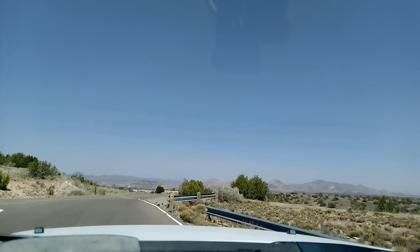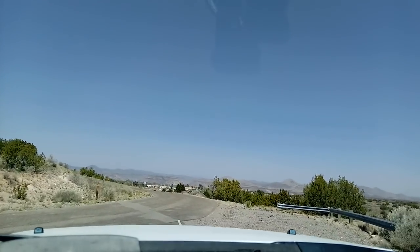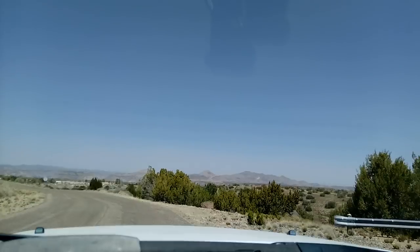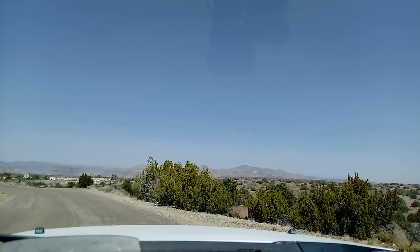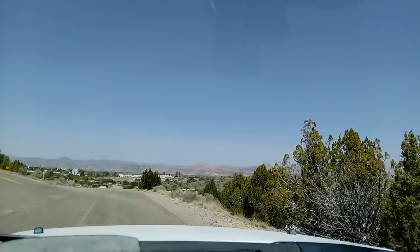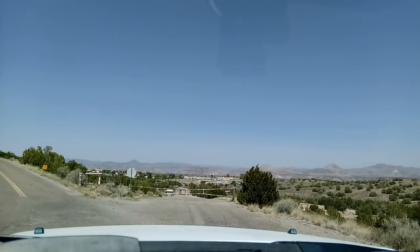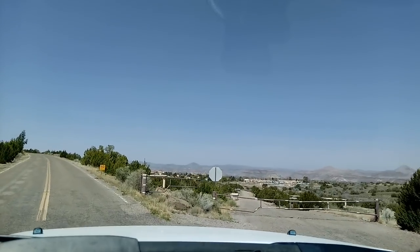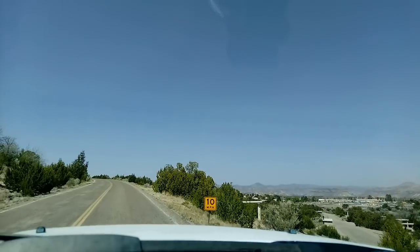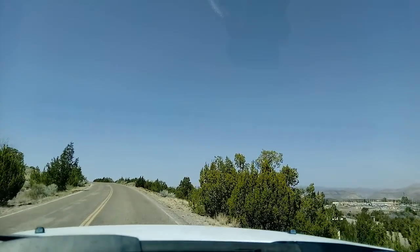And you got a nice view. You got the mountains straight ahead. Off to the east is the lake. A couple of the sites are closed, like there is a loop straight ahead, but it's closed for some reason. I don't know why. It's been closed for years. They may never open it again. Don't know what the problem was. The road is a little rough, so the camera is going to probably bounce a little bit, but I'm only driving 10 miles an hour, so it shouldn't be too shaky.